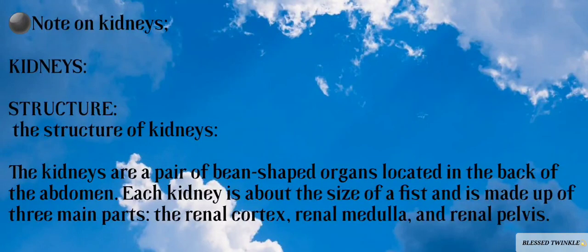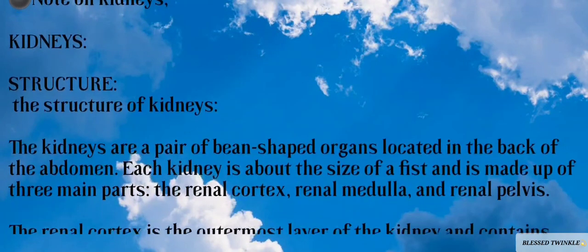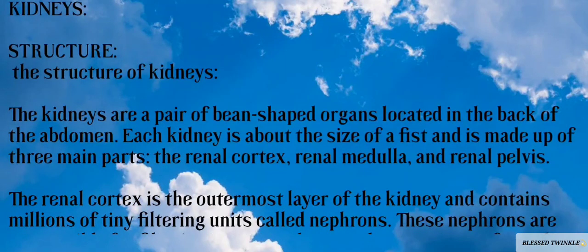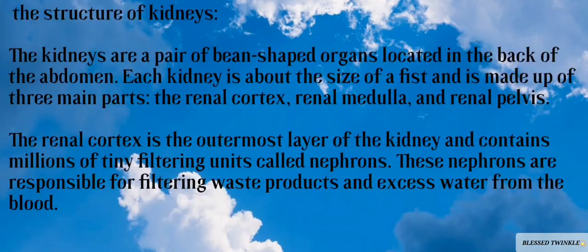Now we are going to discuss the kidneys in detail. What is the structure of the kidney and what are its functions? Kidneys are dark reddish-brown bean-shaped organs located in the back of the abdomen of the human body, and they are responsible for the formation of urine. They consist of several parts: the renal cortex, renal medulla, and renal pelvis. The pelvis is a funnel-shaped structure in the kidney that carries the urine from all the nephrons found in the medulla.